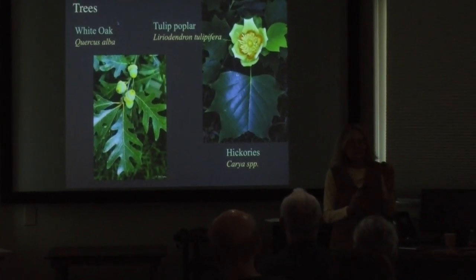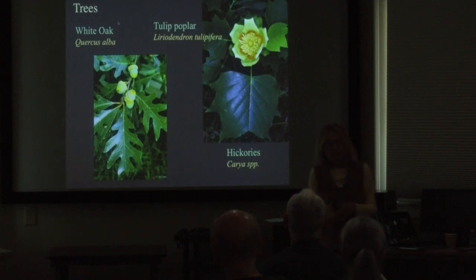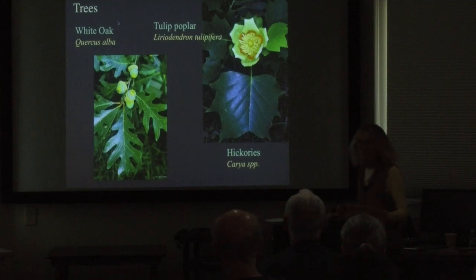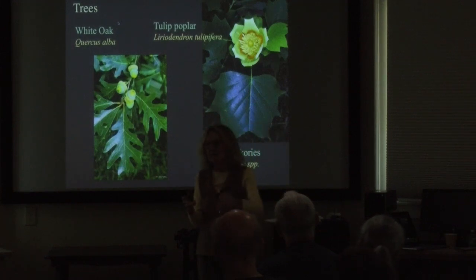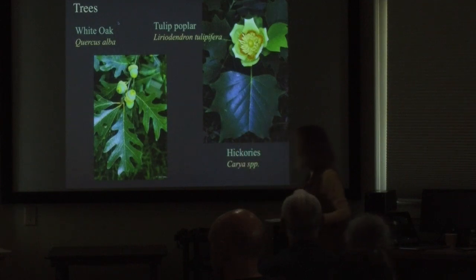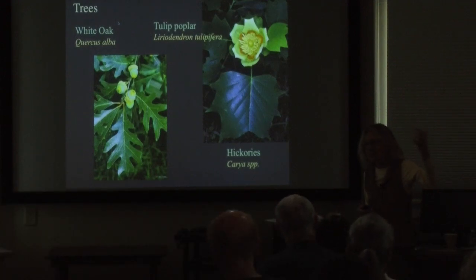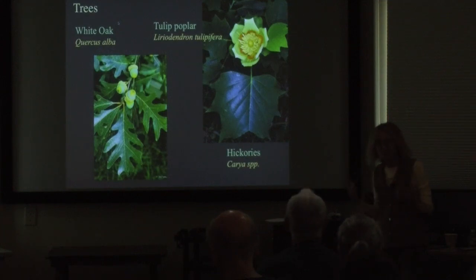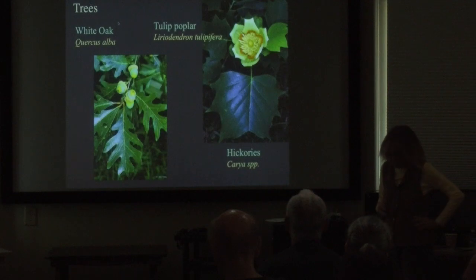I'll start with trees. When we first came to the Carolinas, it was relatively hard to find native plants in local nurseries. It's still hard at regular mainstream nurseries, but increasingly it's possible to buy white oaks and hickories — which have long deep root systems and are hard to propagate or keep in containers. Tulip poplars, if you have space, are wonderful plants. I almost always recommend them as the backbone of some native plant woodland gardens, because they grow fast, have a beautiful shape in open sun, and their flowers provide an early nectar source for bumblebees and honeybees.